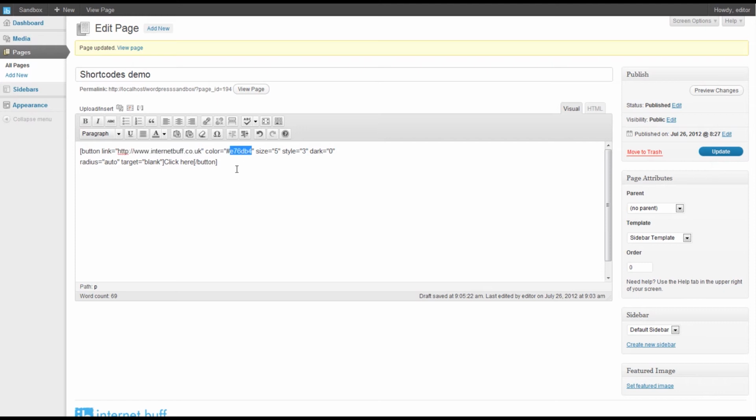We decided on the button color, size of the button, the style of the button, whether we wanted dark or light text, and so on. So the opening shortcode is quite complicated, but again, you haven't needed to work out yourself the color code for that pink.